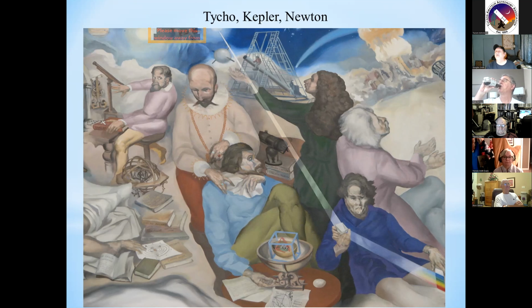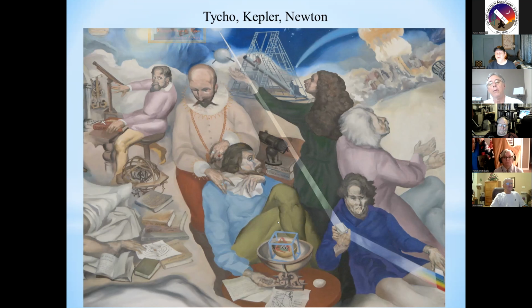And behind him is an image of Halley's Comet, because Newton was the first one to actually predict when Halley's Comet would return. Based on his theory of gravity, he was able to predict when the comet should return, and it did return right on schedule. And back in the background here is one of William Herschel's telescopes, Herschel being a great observer of many different things in the night sky.